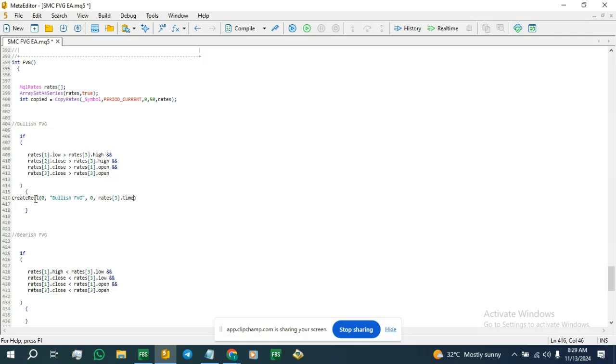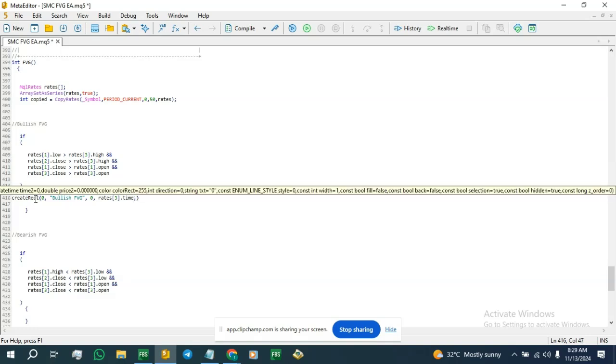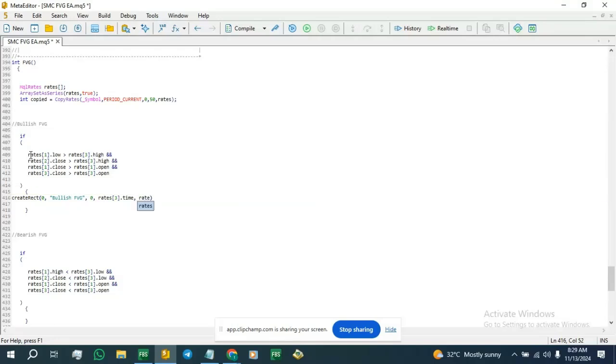I'm putting in the coordinates for the rectangle to be created. I'll explain when I'm done.